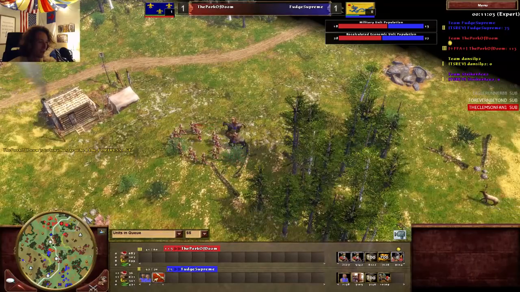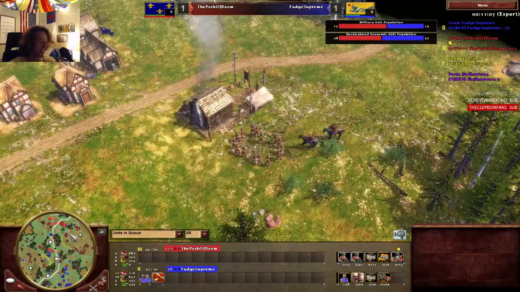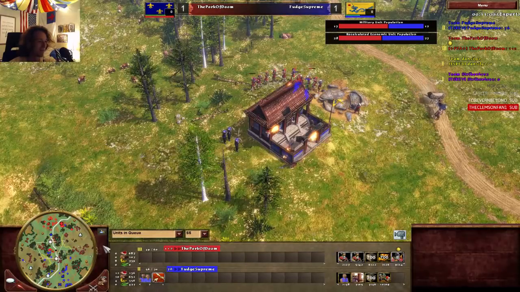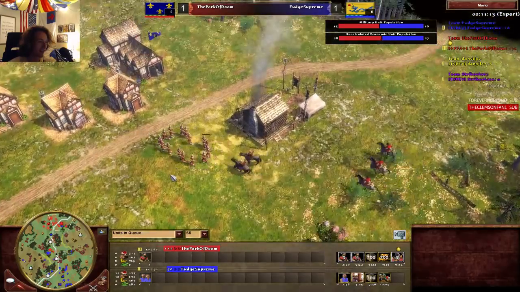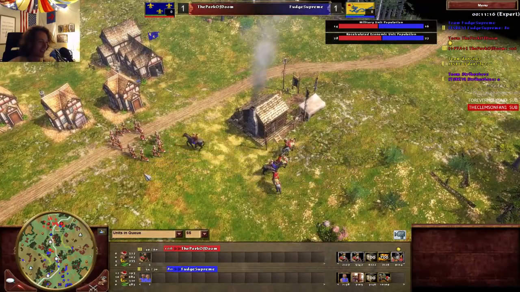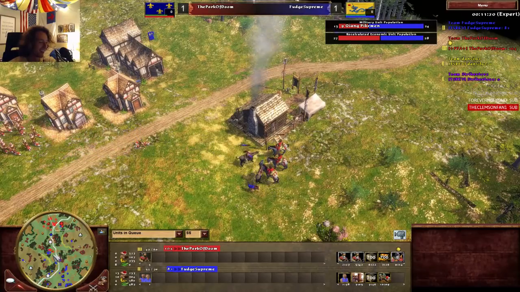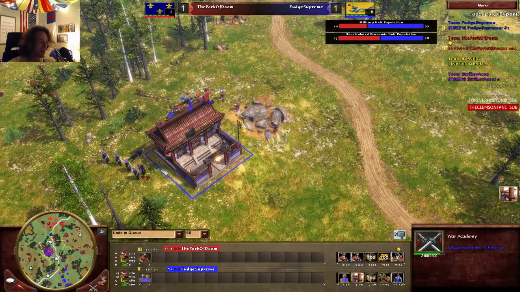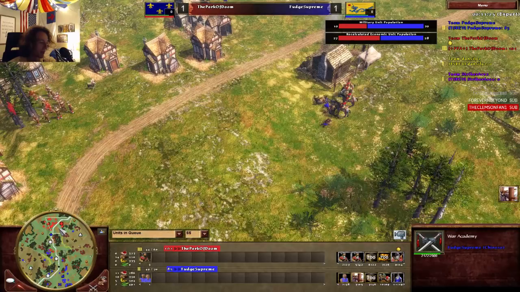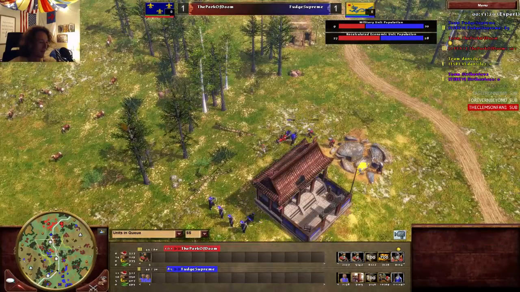Oh, we got a little raid going on here. Dude, I would just melee those boys. Okay, seriously, a CDB easily beats a steppe rider. He's going to get a kill here, it looks like. One down. I'm not even mad. That's impressive. And that's actually going to free him up space here to take down this army.